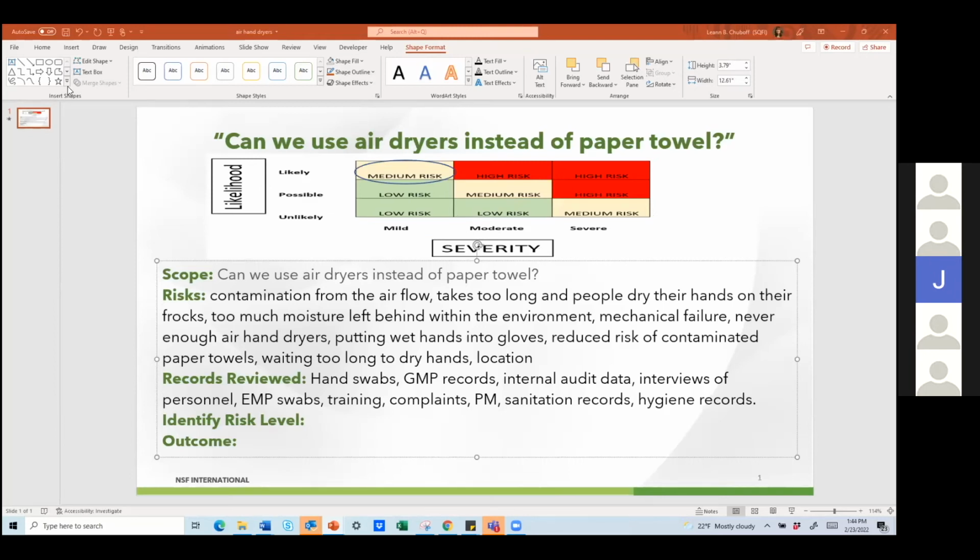That's why I thought, should we narrow this scope for the purpose of this exercise? Should we narrow the scope to just putting it in the bathrooms? No. To me, if we put it in the bathroom, you're going to wash your hands as soon as you enter the production area, so it's kind of moot. I don't know if you would have a risk assessment for it in the bathroom if you're requiring hand washing again at a later step before you enter GMP.